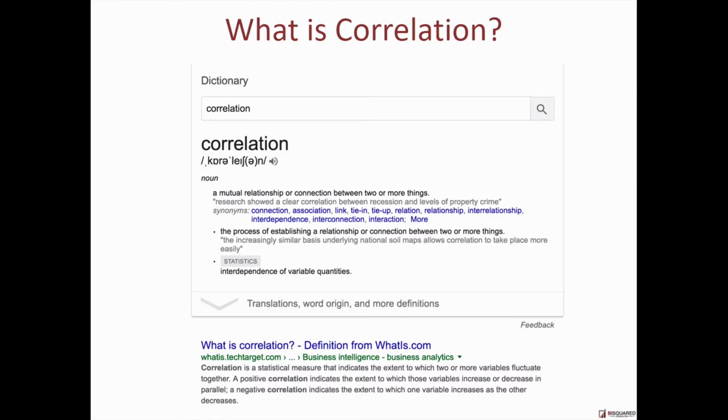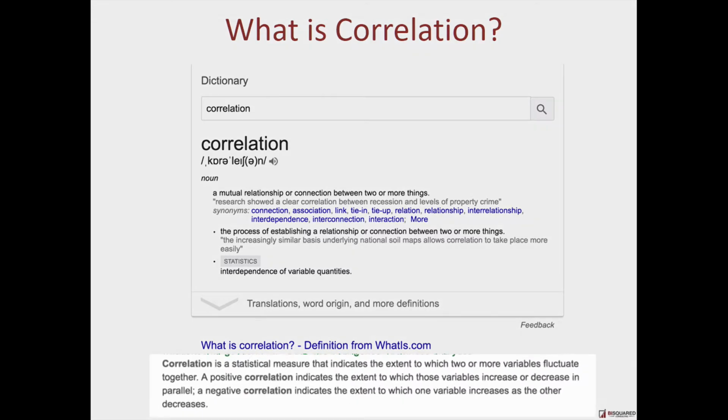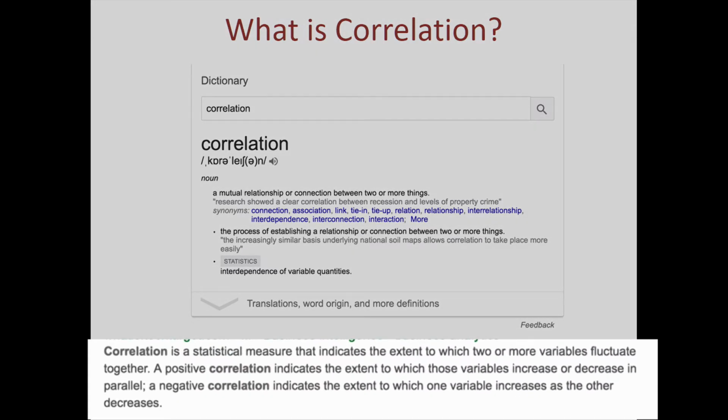And then if you go to the first definition down, you could see this. It says this indicates the extent to which two or more variables fluctuate together. That means when one is moving, the other one is also moving. This is positive correlation. When one is going up, the other is going down. That means it's a negative correlation. That's what this definition says. So in other words, we are talking about the relationship in terms of, are they moving together or are they moving in opposite direction? Is there some predictability to the relationship? That's what we are interested in.